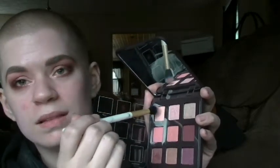And then I am going to take Dangerous, this color right here, which is the only other matte in the palette. And we're gonna run that up along the brow bone, just give it a little highlight, a little pop, a little like, hey, how you doing? And then on the lower lash line, I'm gonna go back in with this smaller crease brush, kind of dust off any of the excess product, and we're gonna tap it into our peachy shade Liaison, and I am going to use that to blend out this darker shade.